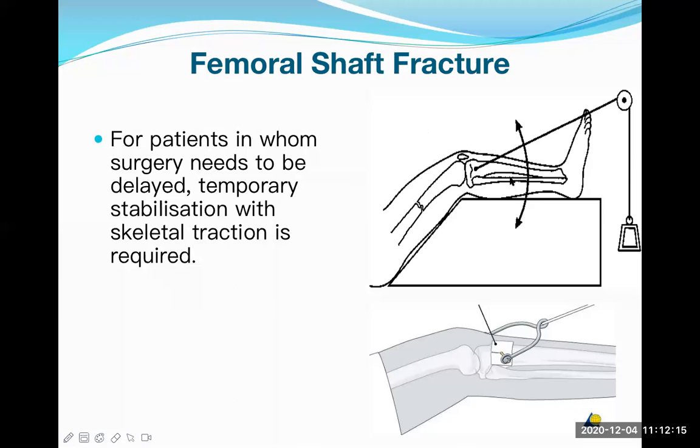But remember, this is not the only treatment, this is only done for a short duration. And later on, we go for specific management. And this is how the skeletal traction is given. We insert a pin through the bone, that is the tibial tuberosity, and hang around 5 to 10 kg of weight. Usually 10 kg weight is hanged like this. This is skeletal traction.